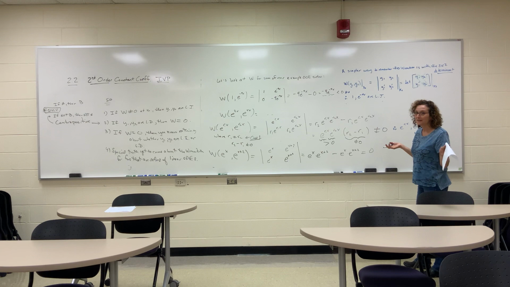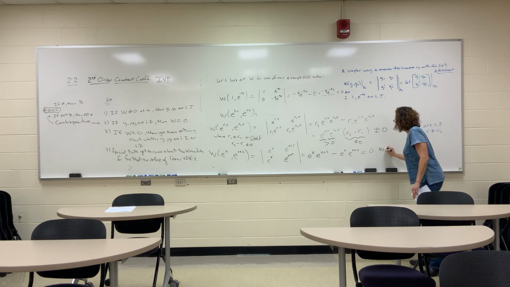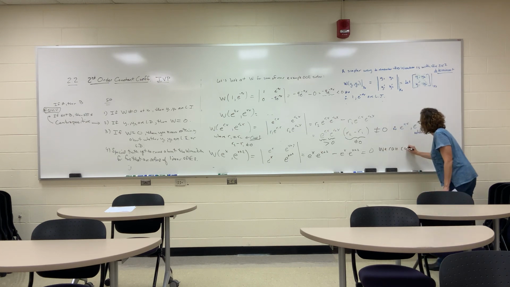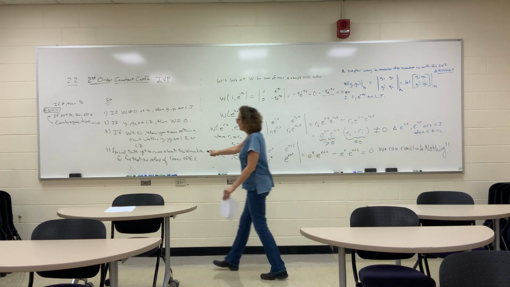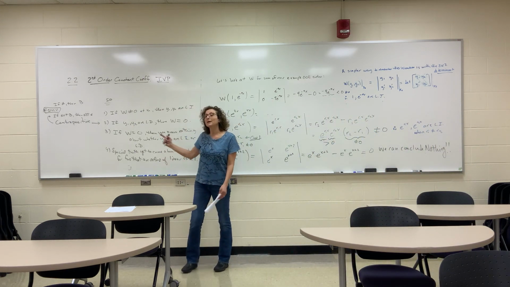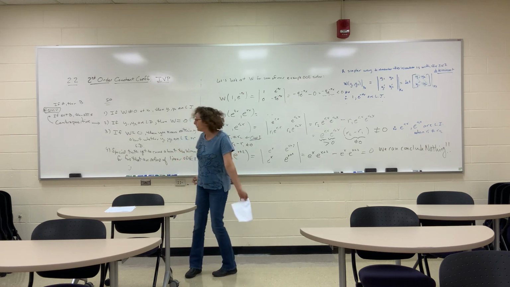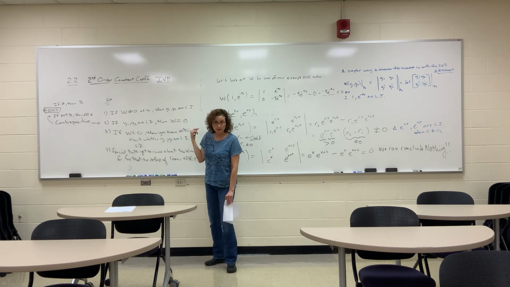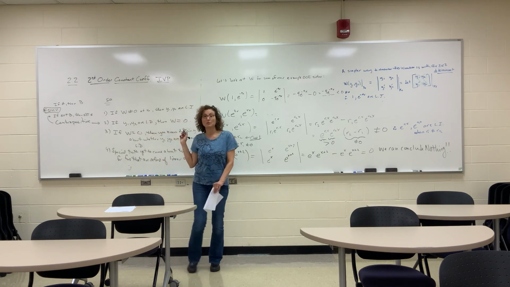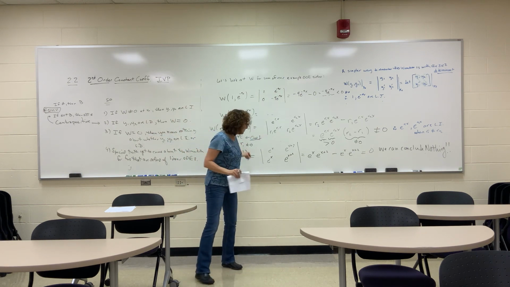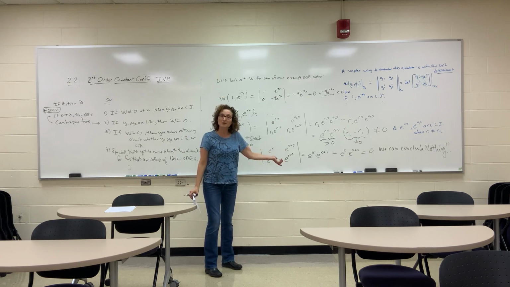What can we conclude? Careful. Nothing. We can conclude nothing. That's what this says: if the Wronskian is 0, you know nothing. You have to go back to some other method to figure out whether you're linearly independent or dependent. If two functions are linearly dependent, their Wronskian will be 0. But if the Wronskian is 0, it could be either linear independence or linear dependence.